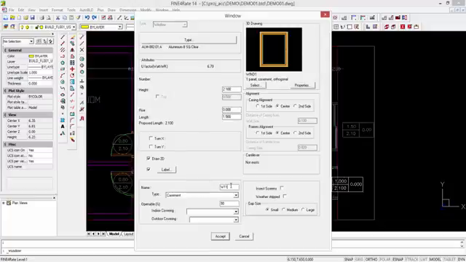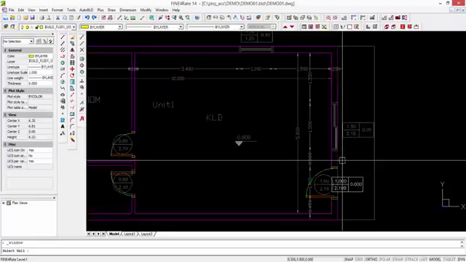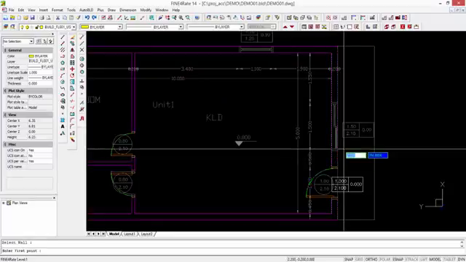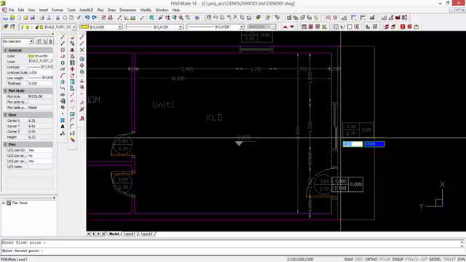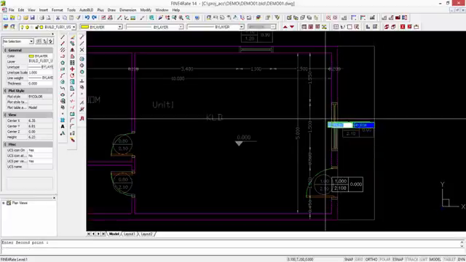It's W11. It is a sliding window with openable of 45%. Column blinds, insect screens, yes. Select the wall from here to there.